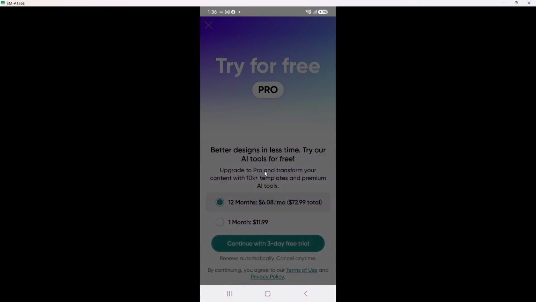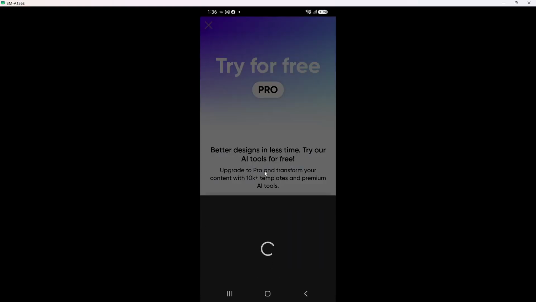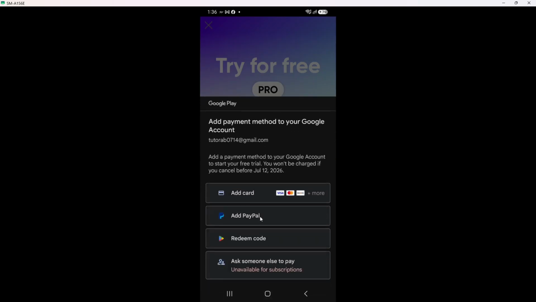After making your choice, confirm the purchase with your Google Play account. You will need to enter your payment details if they are not already saved. This step is essential because it finalizes your subscription and grants you access to all the premium features of the app. You might see a confirmation message letting you know everything is set up correctly. Once this is done, you can start exploring all the amazing tools and features that PicsArt Gold has to offer.